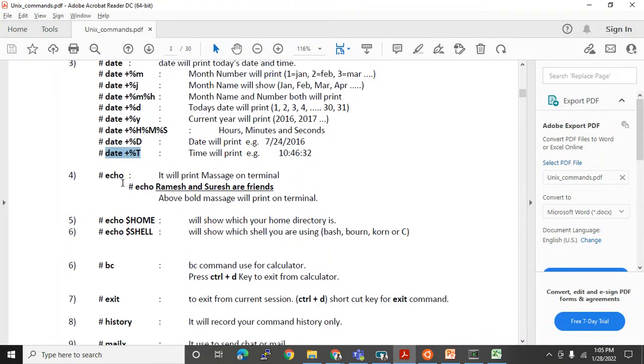After the date command we have the echo command. It is used to print some message on screen, like echo Mangesh is staying in Pune. Look at this, Mangesh is staying in Pune. So echo helps you to print a message on the screen when you are going to do any kind of automation, or you want to print some message in a file or in the output. That time the echo command will come in the picture again. In the architecture you have seen there is a shell that contains all Unix commands.